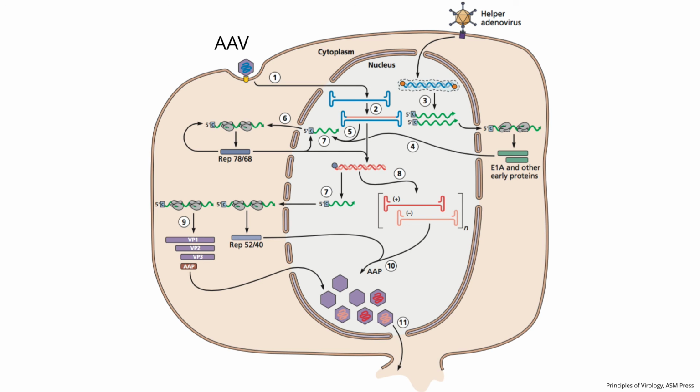Now, what does adenovirus provide? This is very interesting. What AAV needs are the early proteins of adenovirus, the E1A and other proteins of the early region 1 area of the adenovirus genome. And there are at least two reasons why AAV needs these. First, some of these adeno proteins activate the AAV promoters so that they can function. But does anyone remember another function of the E1 region of adenovirus that's important for adeno replication?